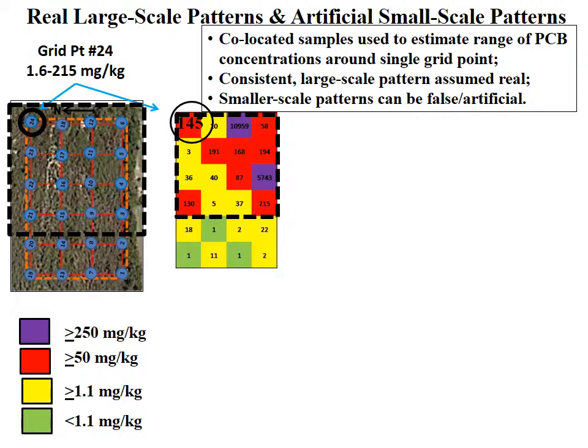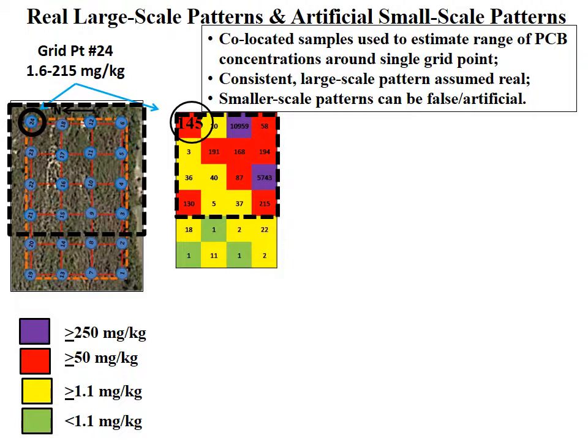You can see in the first example here, using Excel, we picked a random concentration within the range for each cell, and then made a map of the PCB concentrations at the site in general. So you can see we have a large scale upper part of the site. It seems to be where most of the PCB contamination is. You see all these small hot spots within that area. Are those really real? Let's do this again.